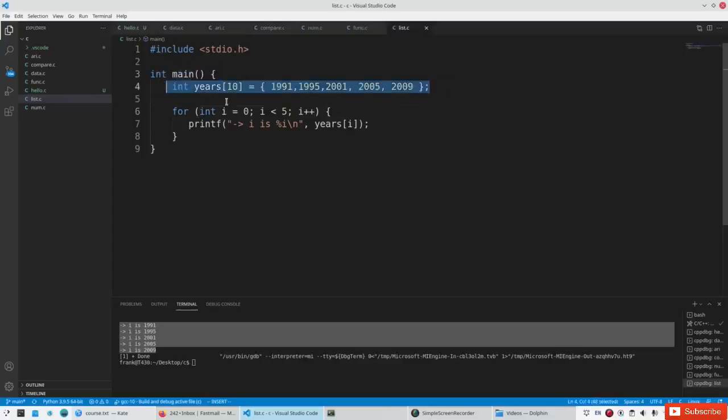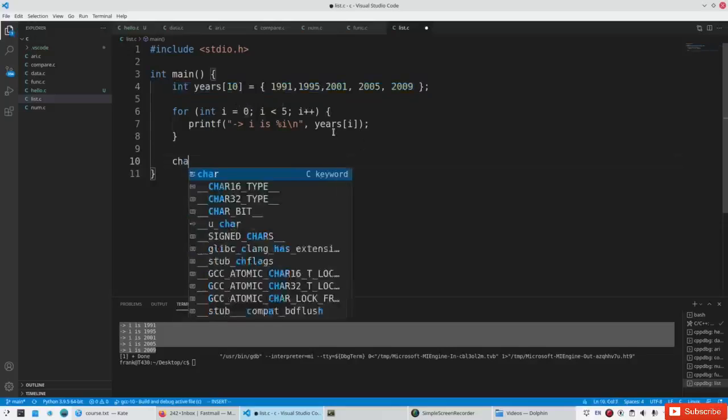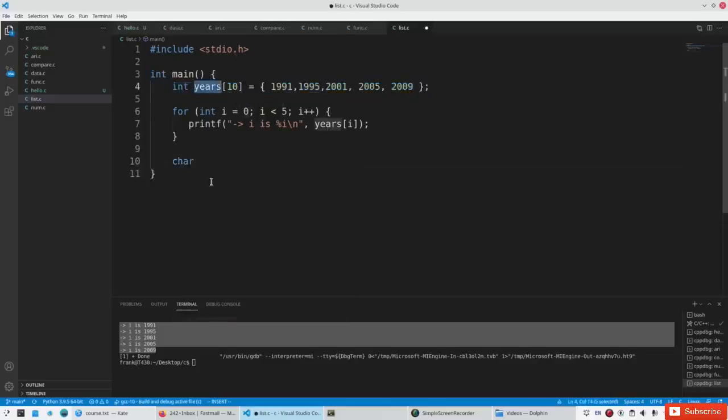Now a list doesn't have to be just numbers. So what you can have also is a list of characters. In the same way, we define some characters, let's say name or letters. Let's say the size is, maybe we want a maximum of 10 characters.